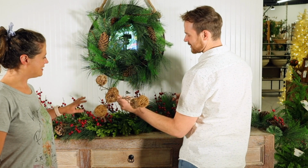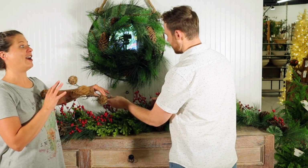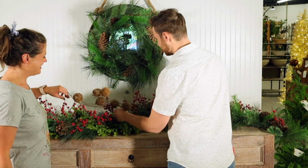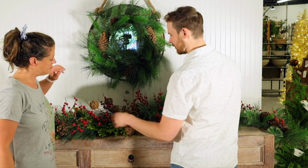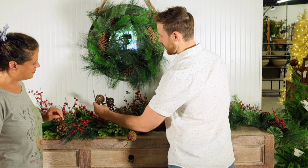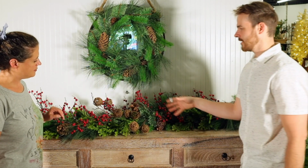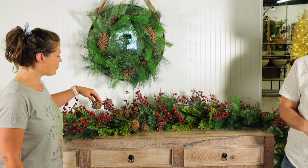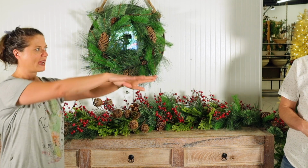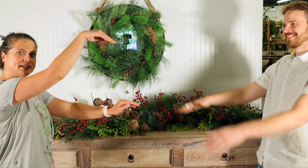But we're going to use this. This has a fairly long stem in it, and we're going to slide that stem up, kind of in the direction of our garland, the way it goes. We're just going to add that in to give this some deeper color and texture, and that's really going to work well in our garland. And remember to bend the stems, just like David did with the garland. This is wired as well. Don't just stick it in straight. Yeah, no Frankensteins.